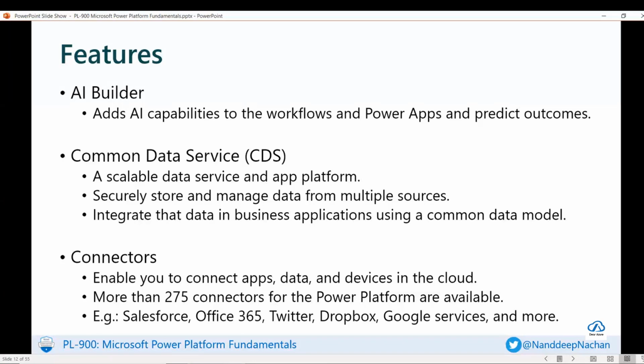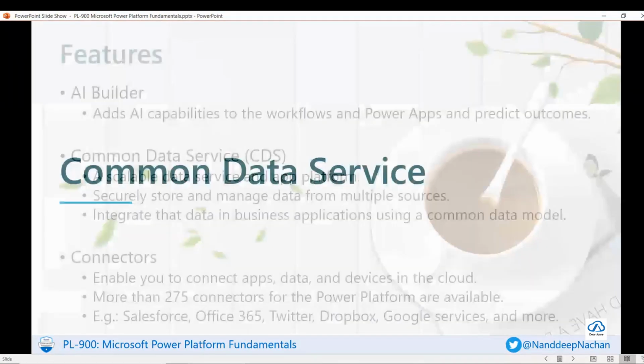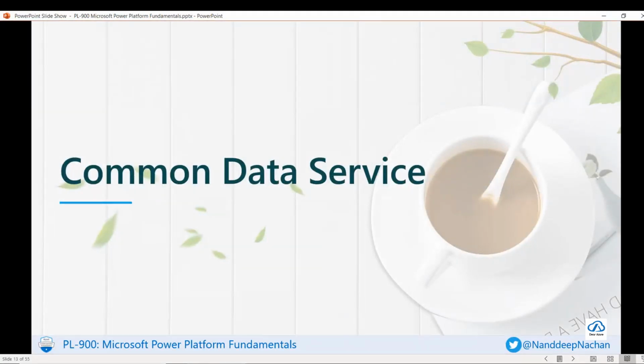So with that, let's deep dive into each of the concepts. I wanted to cover the Common Data Service very early, before we even start discussing Power Apps. The reason behind this is that Common Data Service is the major backbone of this Power Platform. Most of the data that we play around with in Power Apps is, or can be, obtained from Common Data Service. So that is the reason that we will cover Common Data Service, or CDS, as our first topic.